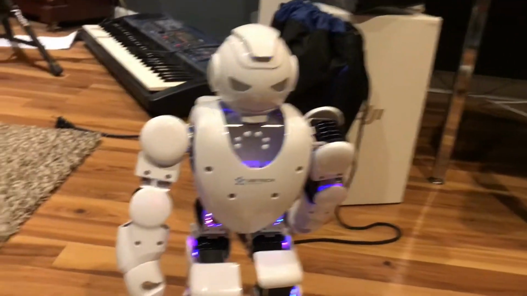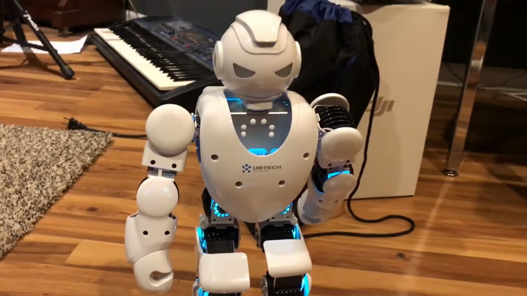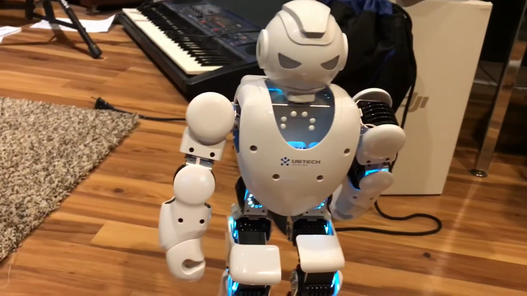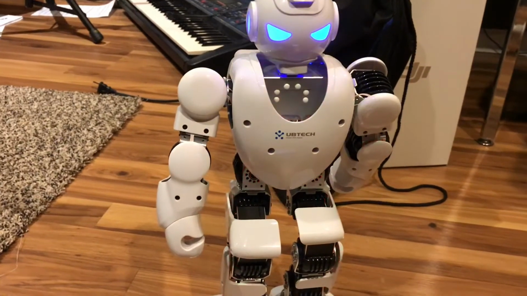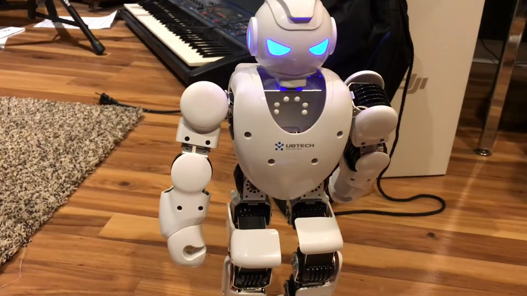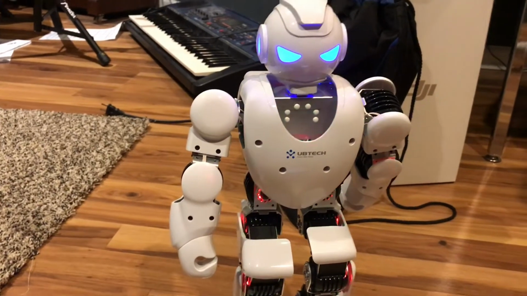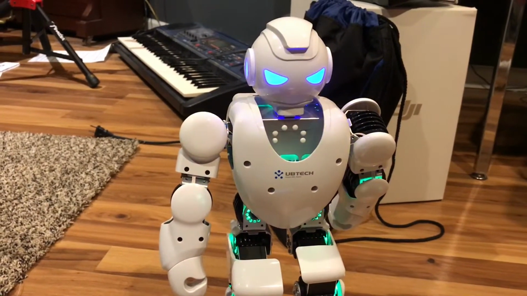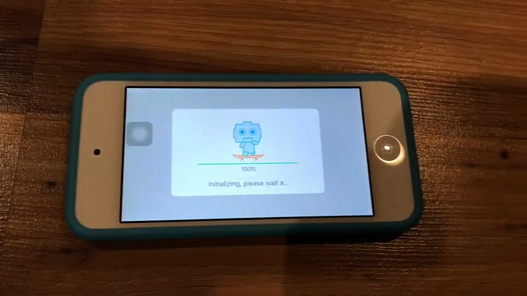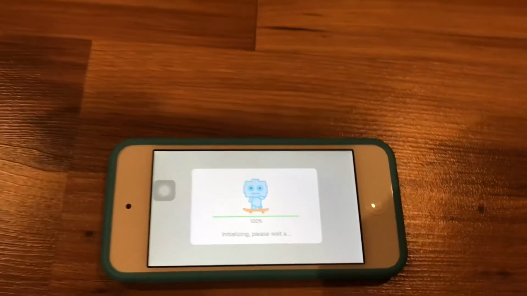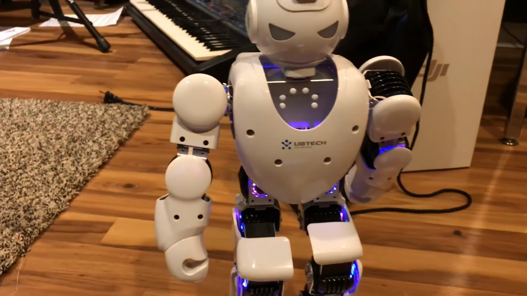One of the things that caught my eye with this update on the robot software is the logic programming. So you can now program Alpha, is the gist of it. I already did it on my iPhone a while ago when it first came out, and I'm trying to do it on my iPod because that's what I use Alpha on when I'm using him for videos.